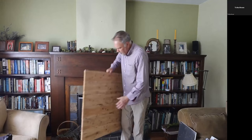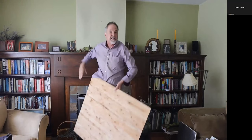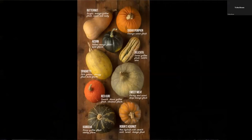So here, this is one I use. Again, it's just a piece of cedar fencing. Whoa, I'm gonna hit my glass table. And it's bigger for different items. So I actually bought this and made this specifically for a squash shoot last winter. So here's that squash shoot.